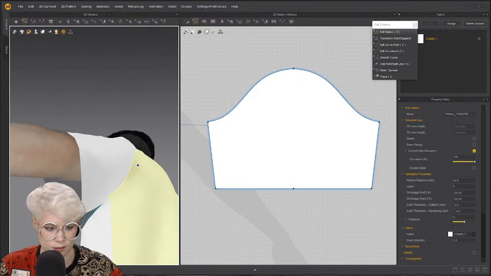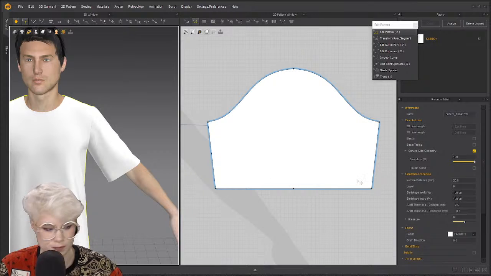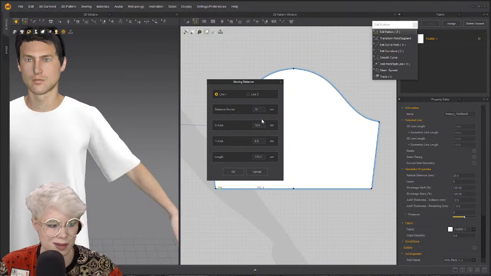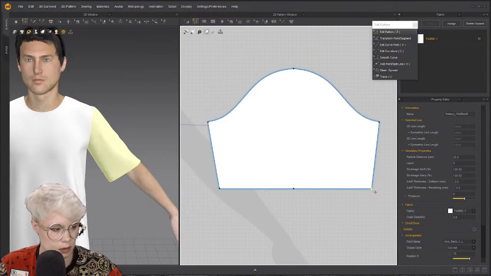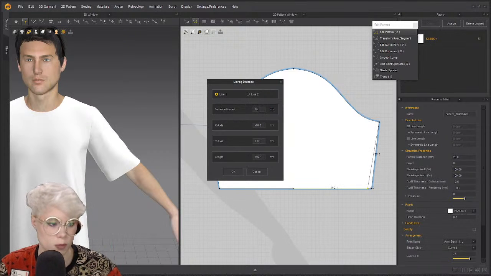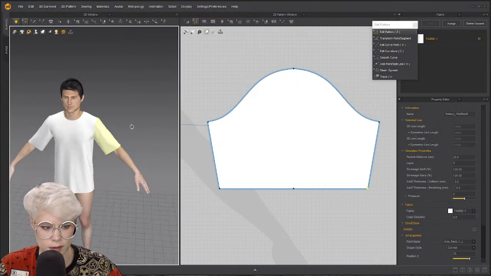And now we have it smaller, so simulate, and then you can kind of check your sleeve size. I'm going to make it a little bit more. I'm also just watching the numbers here. I'm going to do 30 for each one. It really depends on how your piece is fitting. So total 30, I'm doing another 10. There we go, looking a little bit better.